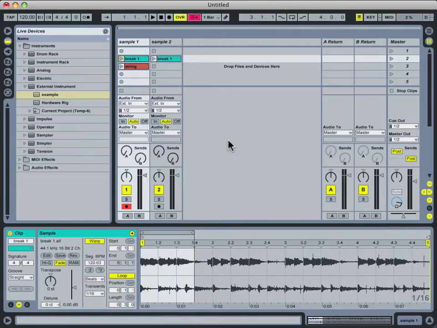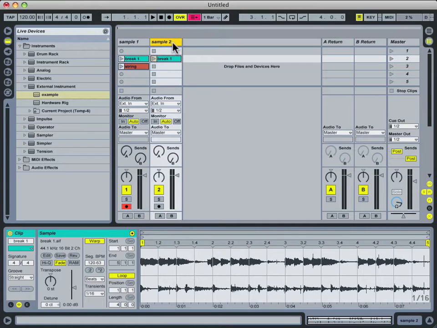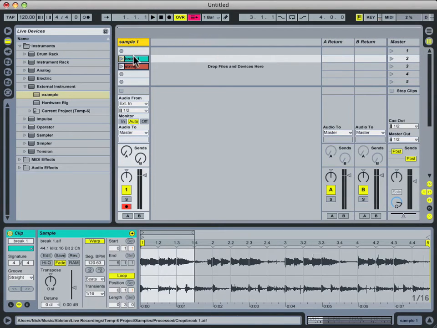So anyway, that's a great technique to keep in mind to easily change up a track and give you some ideas for a new arrangement, and all you have to do is play the same clip next to itself on a couple different tracks and change up the looping settings as well as the play start position. Anyway, I'll delete this new track that I created and let's go back to our first breakbeat here. And let's go on to take a look at the clip envelope feature.